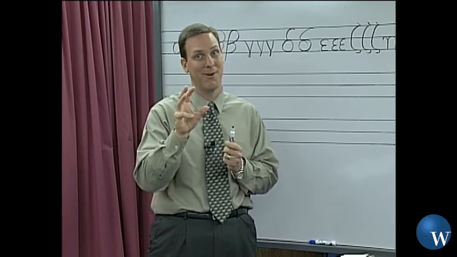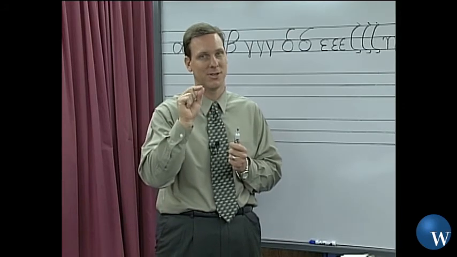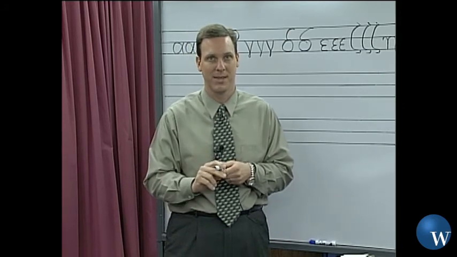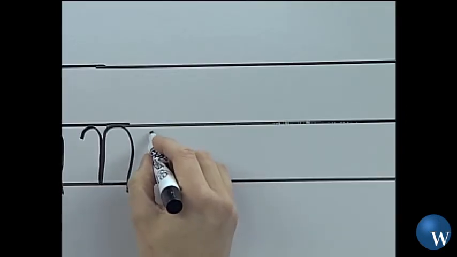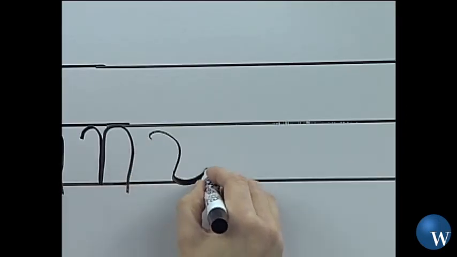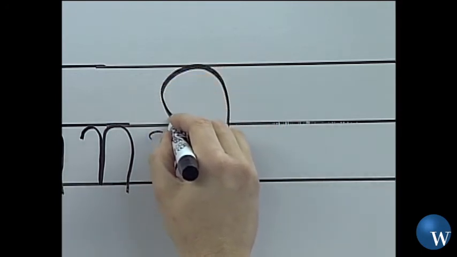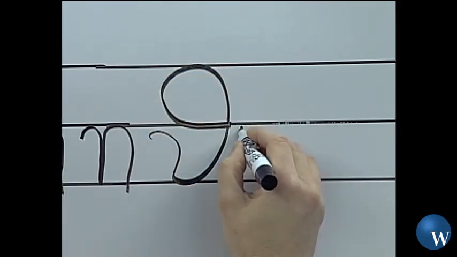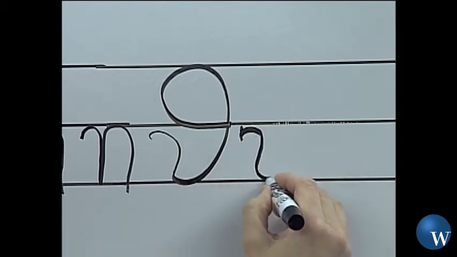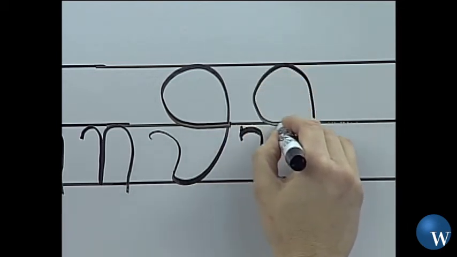I'm going to try to give you both of them here in just a moment, but I really don't want you to learn how to write one of them. And here's how we're going to do it. We're going to start just about right here, and we'll come up. It's all one stroke. We come back around and bring it in around like that. Theta. So we start about right here, come around, and back in like that.